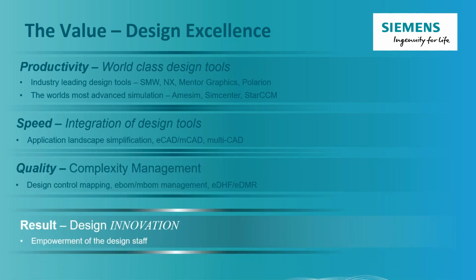Of course, the result of that is design innovation. In the end, I think Peter Drucker said that companies do two things. They market, and marketing's job is to have close association with the customer, so we understand exactly what the customer is doing and what the customer needs. But on the other side of that, we need product development to be innovative, to provide us with products that closely match what this customer needs. And so in the end, we want this to be a highly innovative system. We want to be able to identify what those customer needs are and execute on that design as quickly as possible. So that's really the goal. That's what we want to get out of this system.